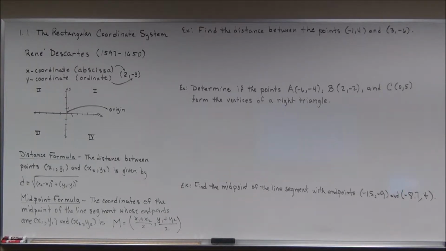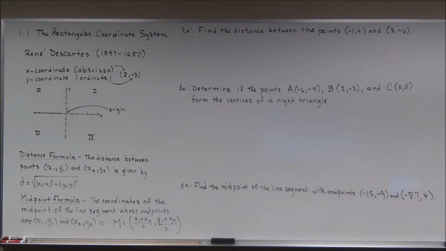Of course, the rectangular coordinate system is credited to the discovery of René Descartes in his work. He was a sickly boy at a school who spent a lot of time in bed looking at the ceiling of the room that he was in, noticing a fly crawling along the ceiling and trying to figure out how you could determine the location of that fly. And from there, simple thoughts come great ideas.